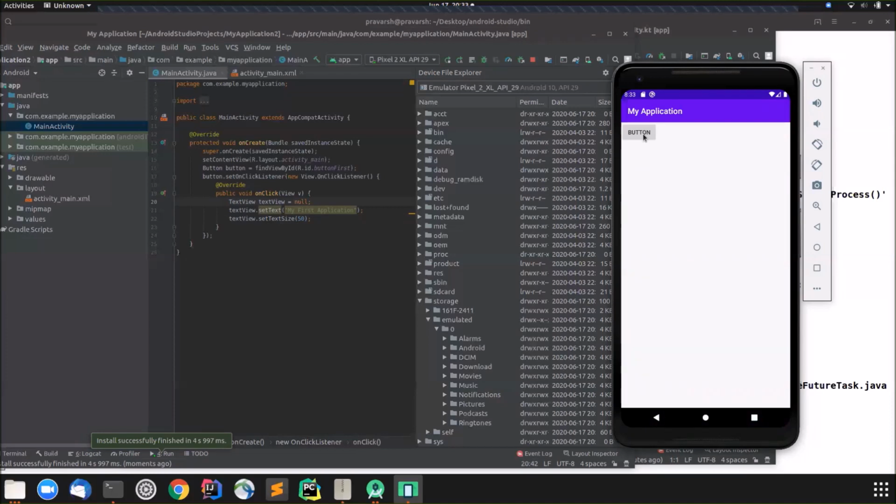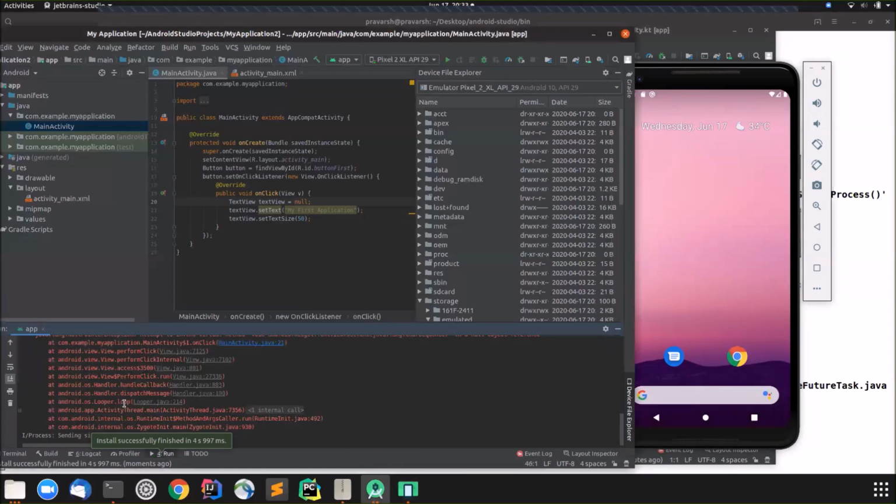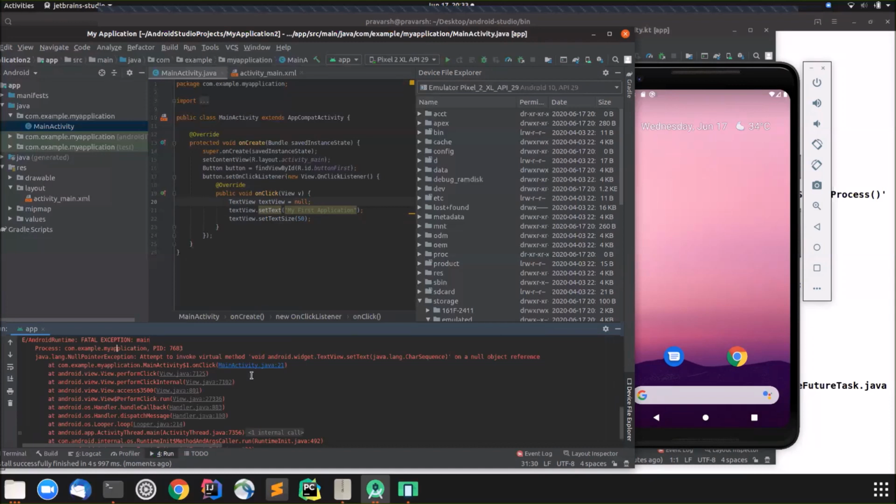So when I click on button, our application is crashed. When I click on run, it displays the error, null object reference. Here you can see your error.